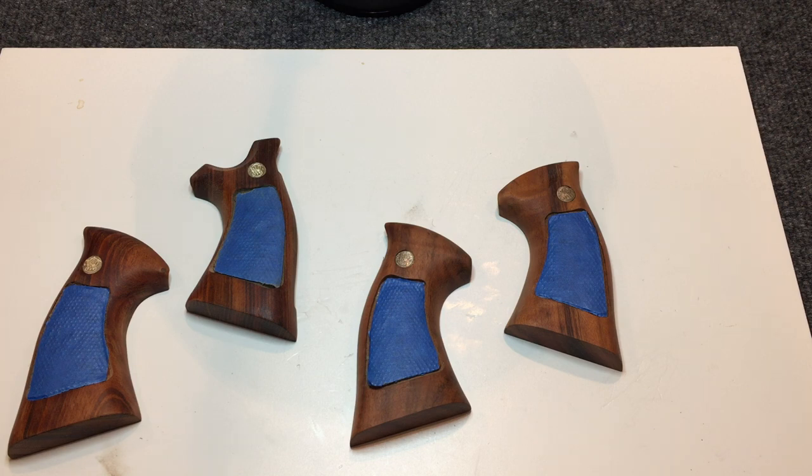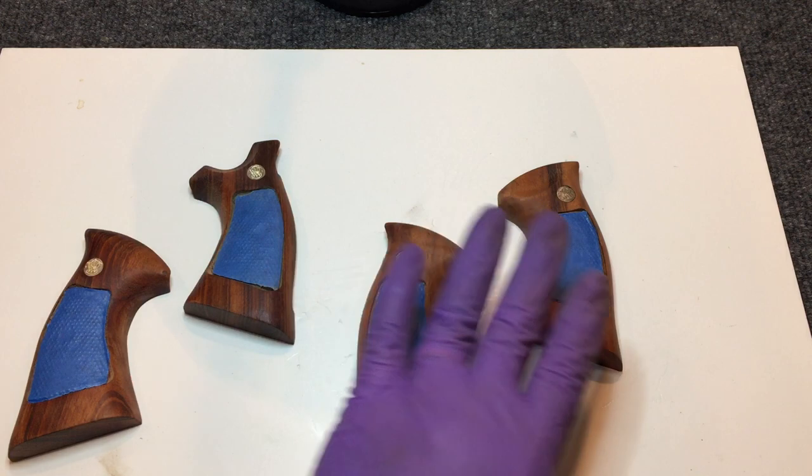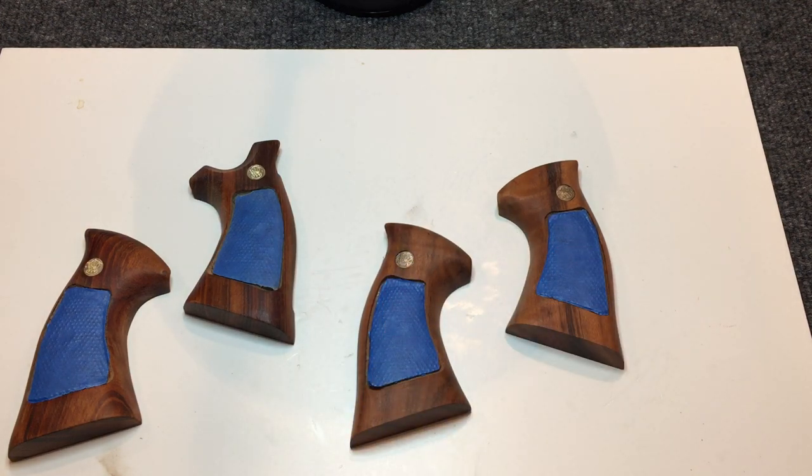So this is a continuation of my project of refinishing my Smith & Wesson stocks for my Model 66. In the previous steps, we fitted the grips to the revolver and we removed the old finish, one by abrasive means, two by acetone.